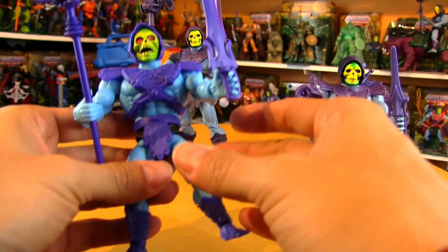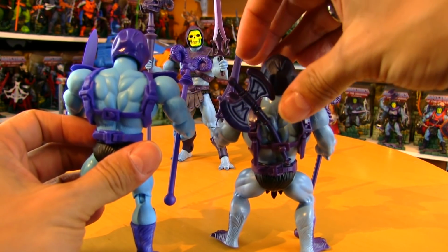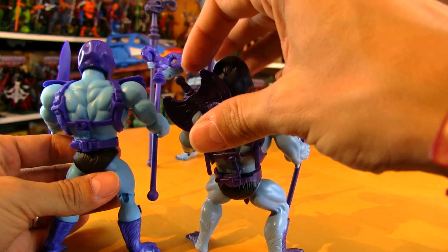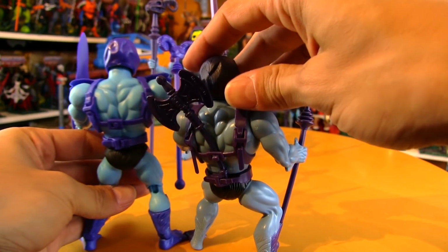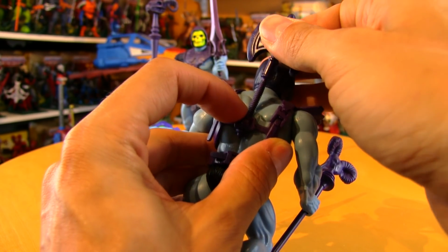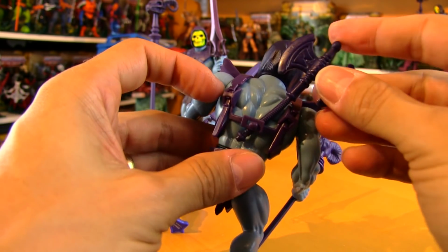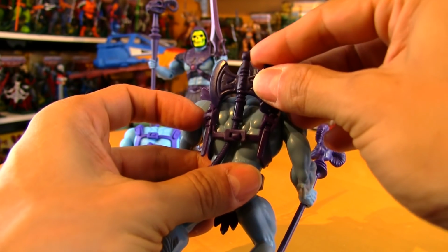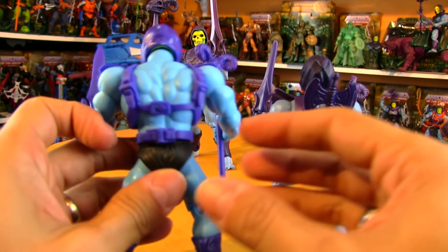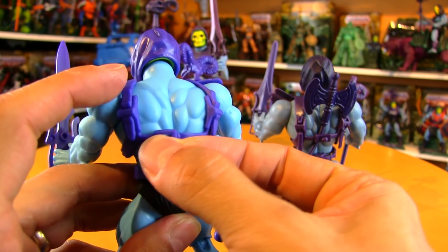And what else we got going on here? Let's take a look at the harness. Harness is the exact same construction as the original Skeletor. Probably a lot of you who didn't see my Barbarossa customs video are wondering, where did you get that original Skeletor looking purple axe? That's a Barbarossa custom. He's on eBay. You can check him out. Looks great with Skeletor, but the construction on the new harness is the exact same. So they changed up the He-Man one, but the Skeletor one is still the same.